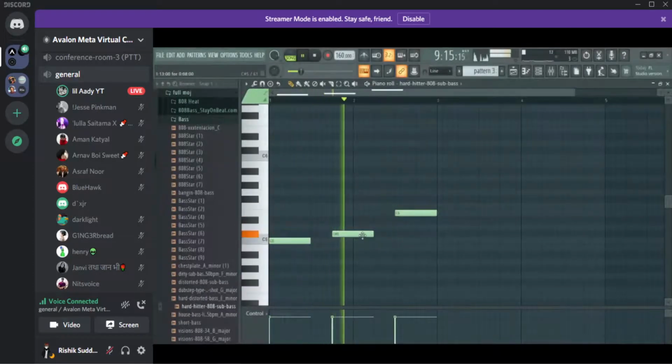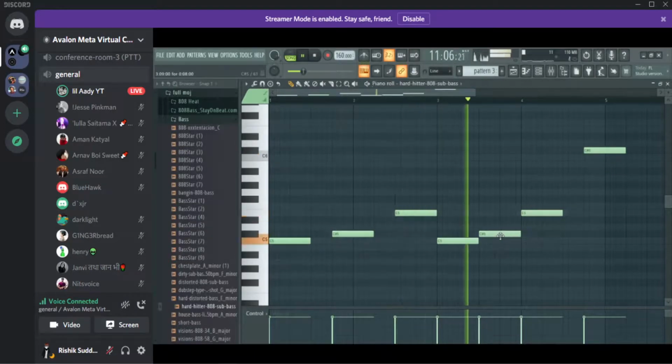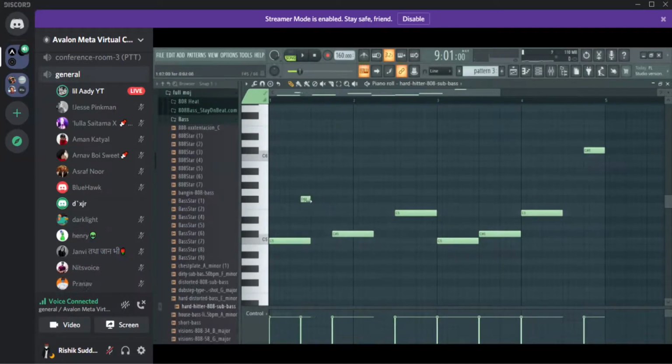If you set delay to 0, attack time 0, hold full, no decay time, no sustain, and no release time, then if I play a key, like C5, and remove my mouse, it will stop playing.